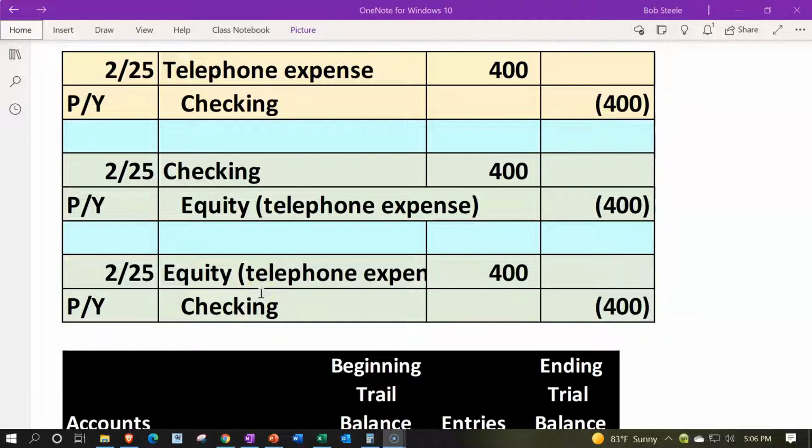Why would we do that? Because we want to show the audit trail by having these two matched up and not change the prior year numbers, and then do the transaction in the current period so that we can have the numbers going from this period going forward. So in the current year, what would this do? Well, these two 400s would net out in the equity section, and that's the point. So we just reversed it.